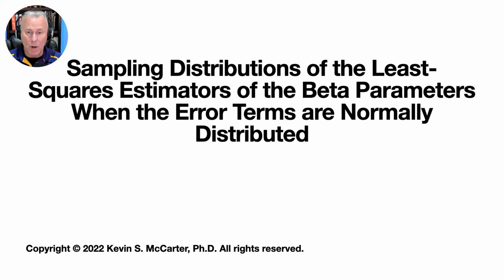We then looked at approximating probabilities using the empirical rule. This approach gives more accurate approximations than Chebyshev's inequality when the sampling distribution of the least squares estimator is bell-shaped. Well, this raises the question: under what conditions will the sampling distributions of the least squares estimators be bell-shaped? In this lecture, we begin looking at this question and provide sufficient conditions for the sampling distributions of the least squares estimators to be bell-shaped, and more specifically, normally distributed. This will be the case when the model error terms are themselves normally distributed.